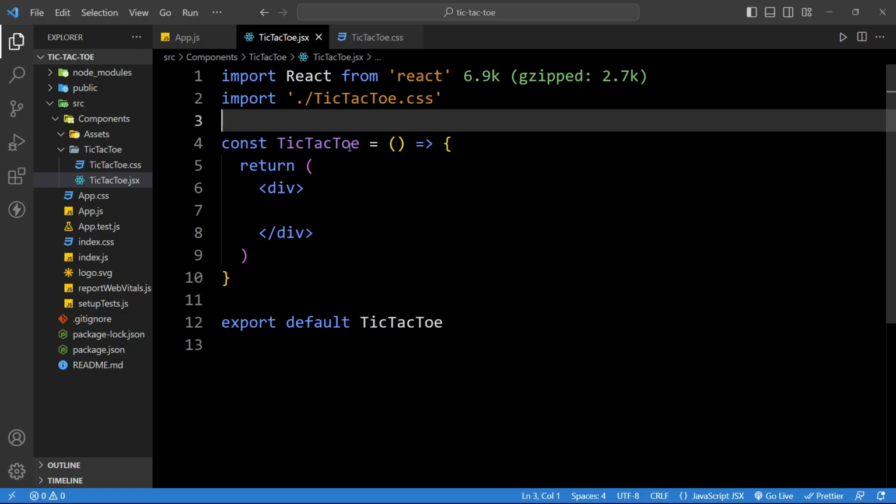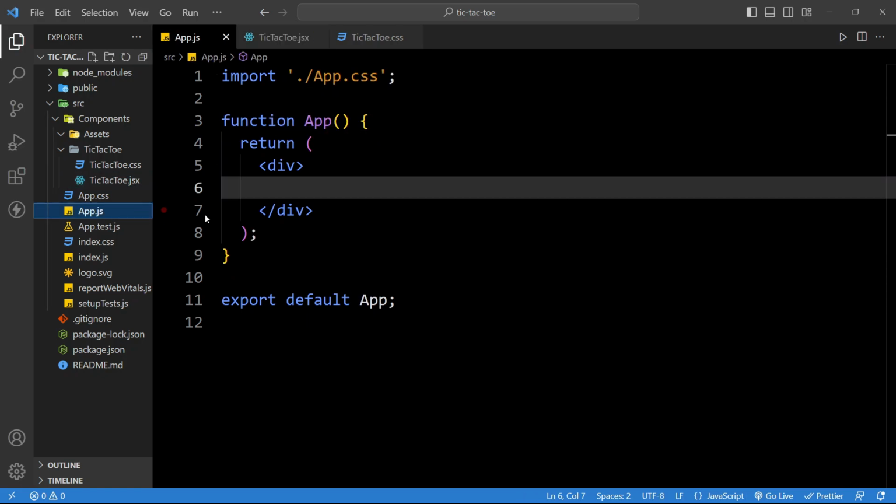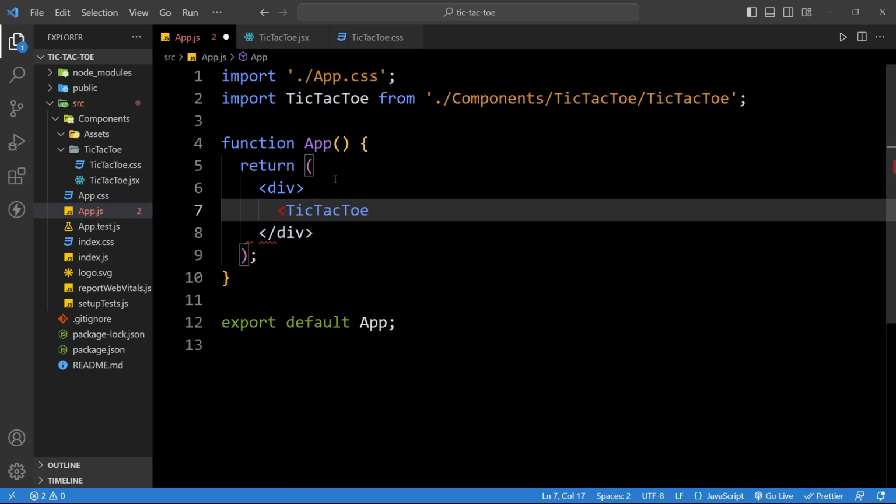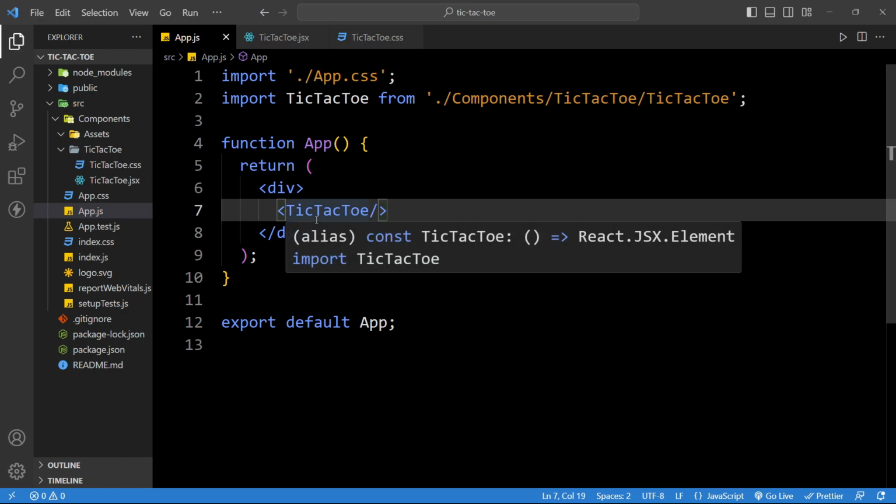Now we will mount this component in App.js. So here we write opening arrow TicTacToe slash closing arrow. It will automatically import our TicTacToe component.